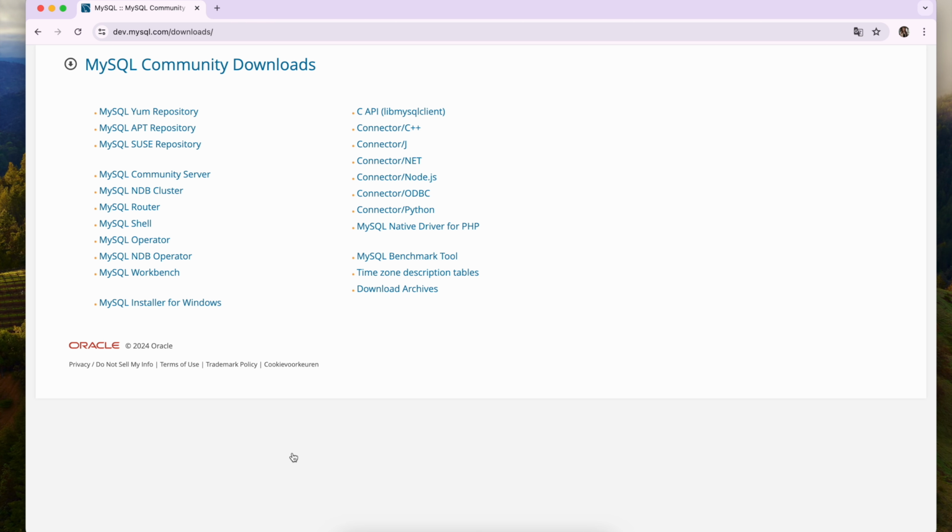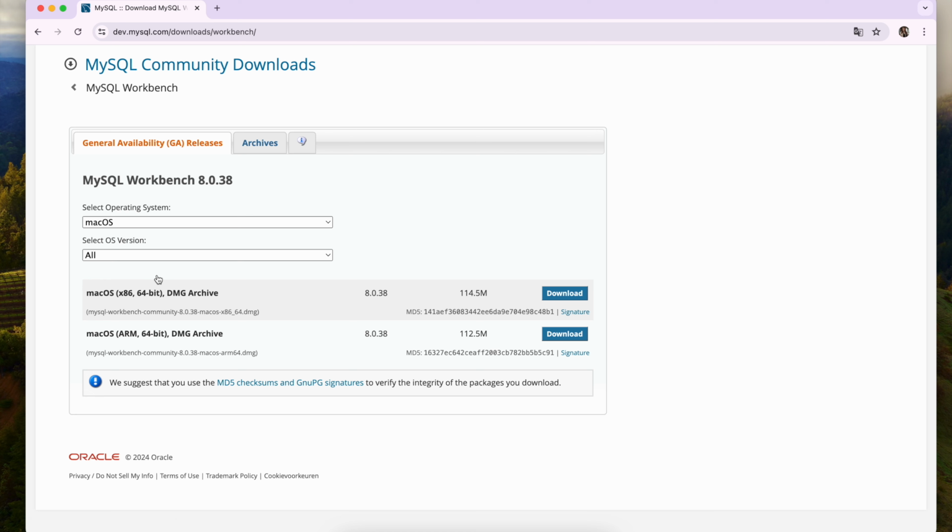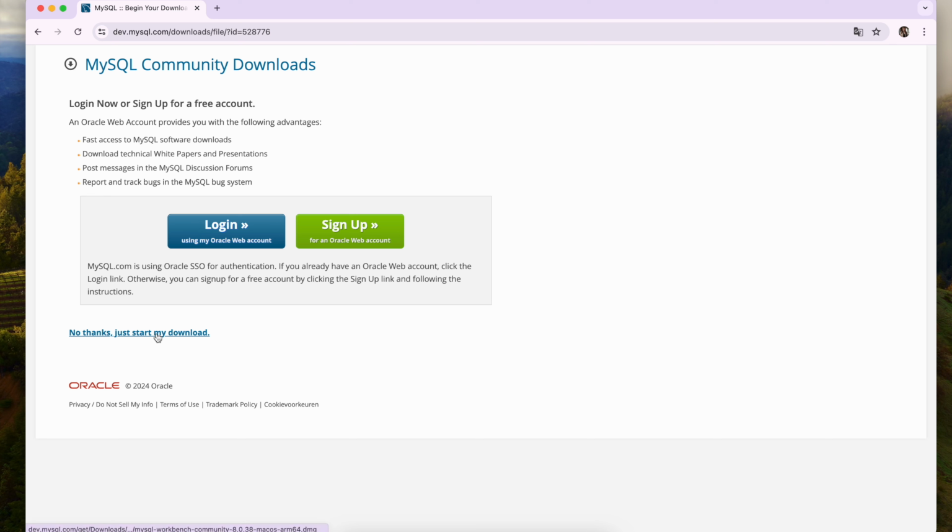On the next page, we choose MySQL Workbench. And, since I have an M3 processor, I select the ARM version. We click on Download. Again, we choose to proceed with the download without logging in or signing up.